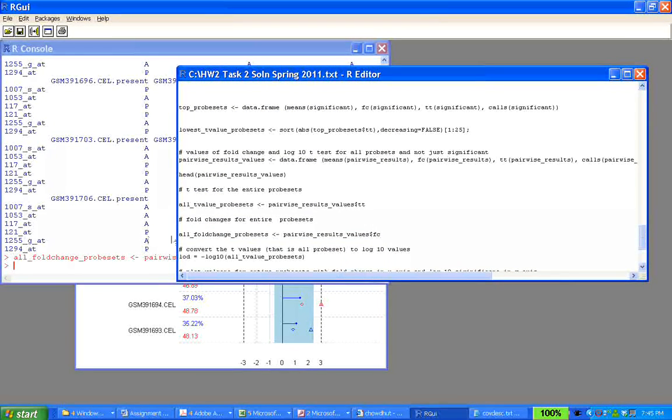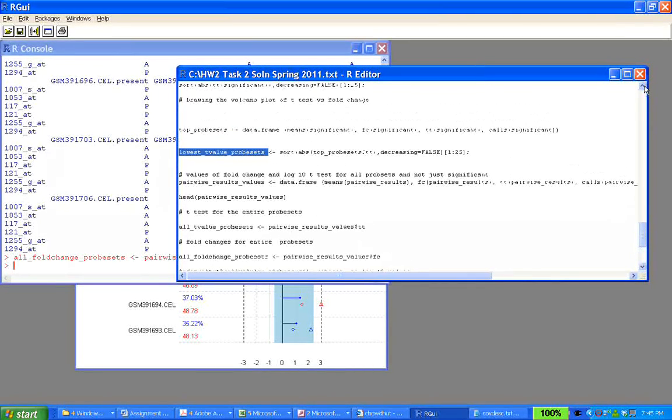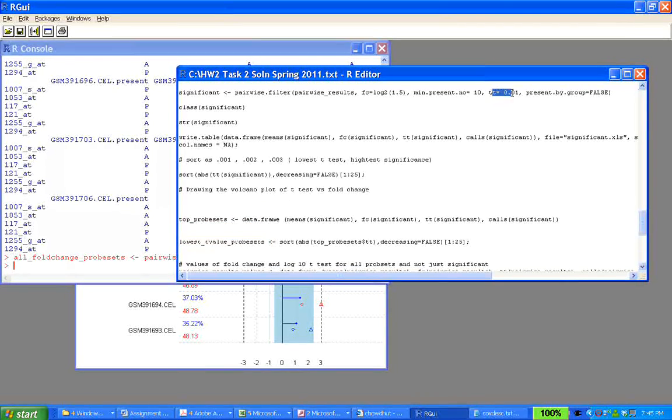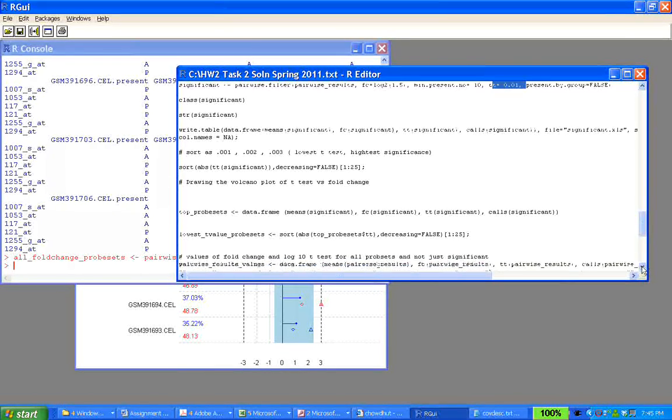So the key here, and I cannot emphasize it more: get all the t-values for all probe sets, and get the fold change for all probe sets. What's important is only the t-value for your first 20 probe sets that came up from your criteria that I gave you, present in 10 and tested at a p-value of at least 0.01, etc.